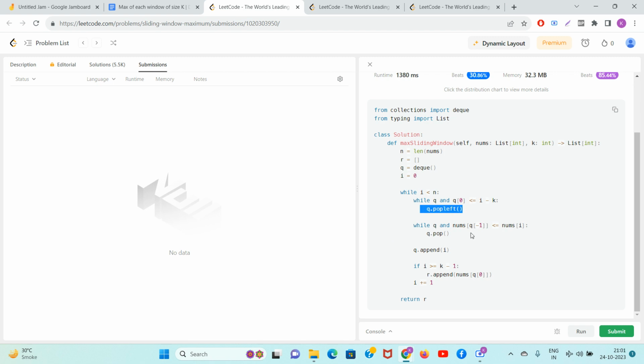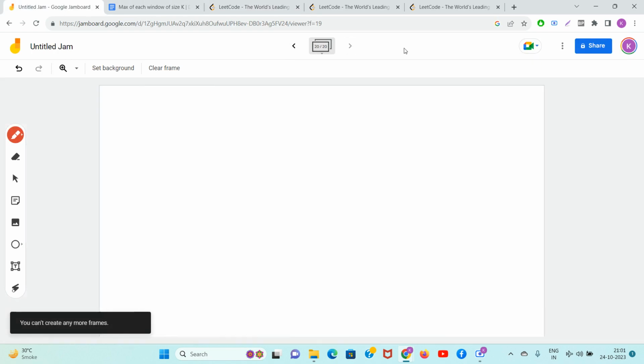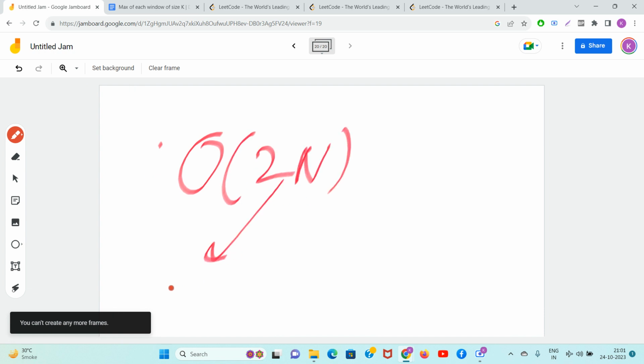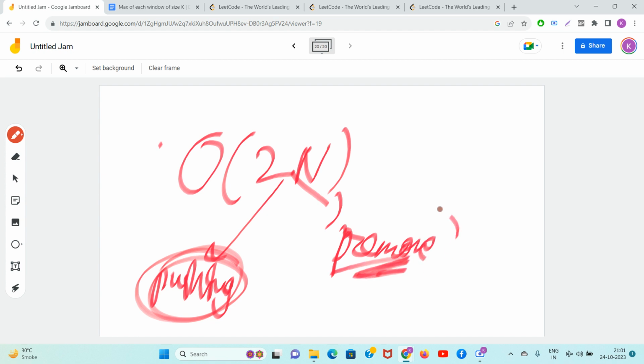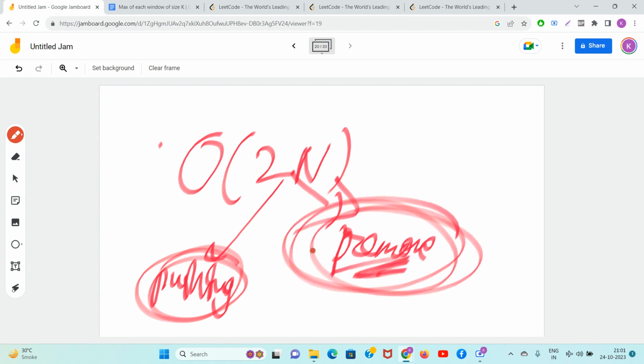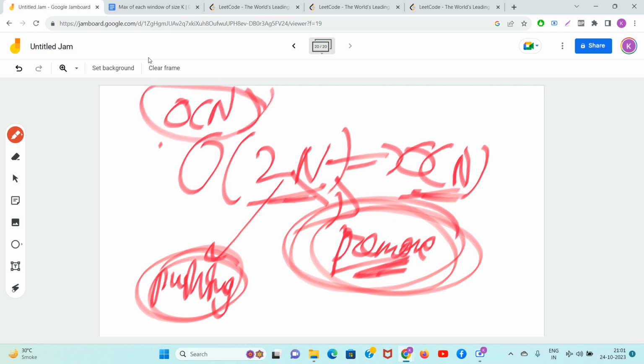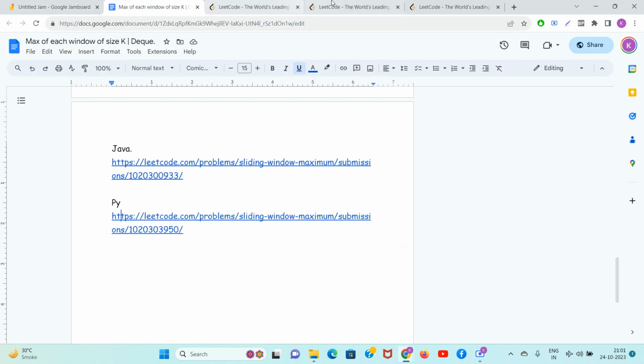For pushing an element it takes O of one time, for removing an element it takes O of one time. So total O of 2n operations are being done. One n in pushing each element, no matter where you are pushing, you are pushing it right at the back. The other is removing. Sometimes you remove an element from the start, sometimes from the back, but you are removing each element only one time. Total 2n operations. Ignoring the constant, you can say O of n time complexity. Space complexity is also O of n. In the worst case, your deque might have a size of O of n, right, guys?